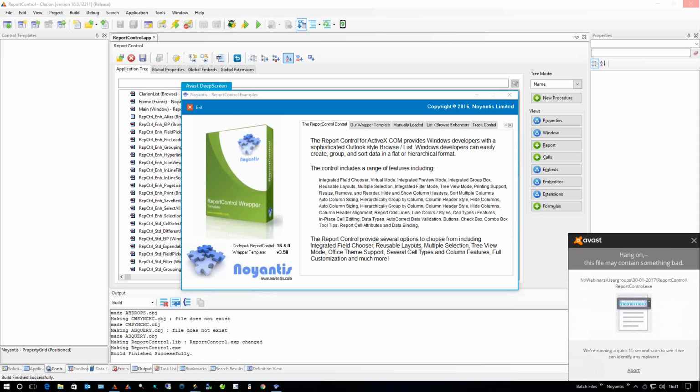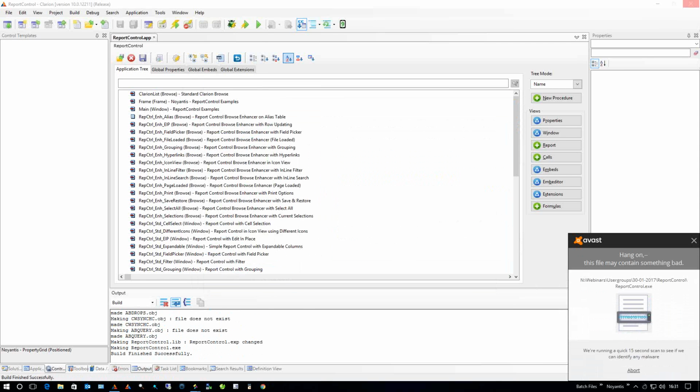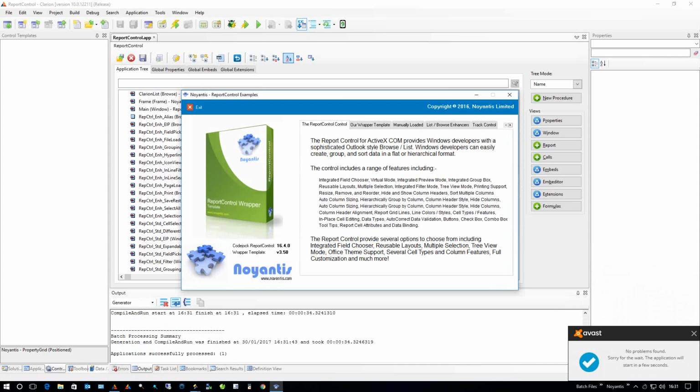So according to the help, the update history, we've got the inline filters, inline search. Yes, we know those. And we thought about the tab key.